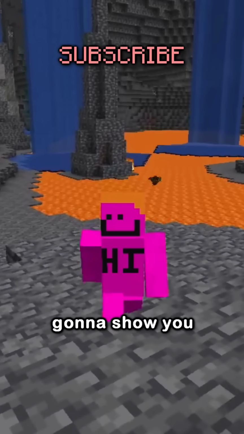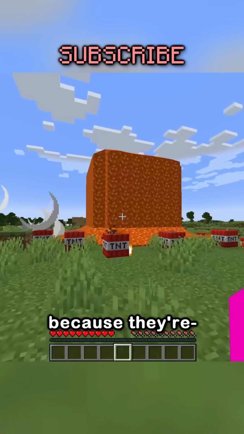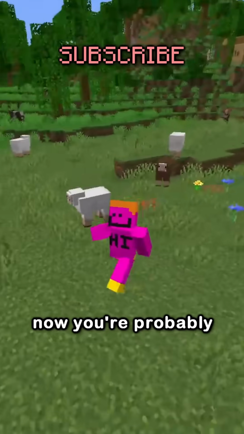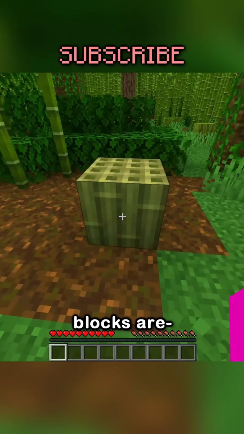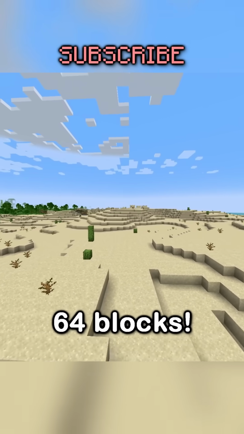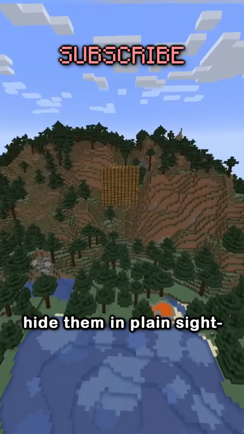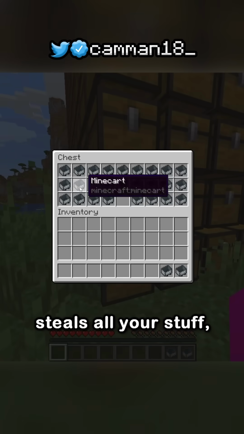I just made the best vault in Minecraft. You probably think I'm gonna show you an obsidian box with some lava or TNT around it, but these can be found because they're visible. Now you're probably thinking, well, how do you make a vault invisible? Blocks are visible. Well, chests and shulker boxes disappear after 64 blocks, meaning you can hide them in plain sight, but it's only hidden until someone gets close enough and steals all your stuff.